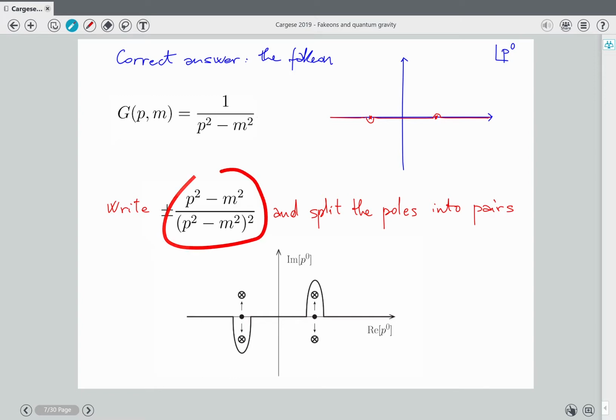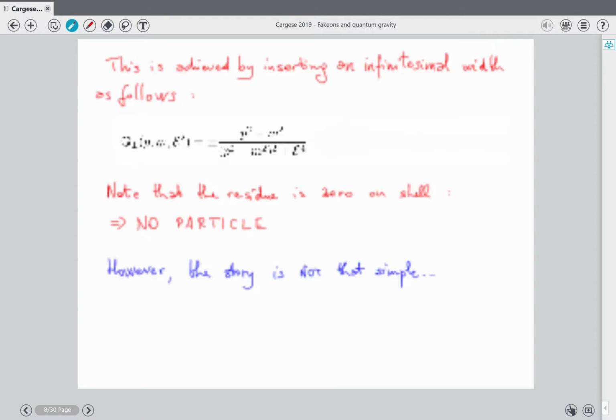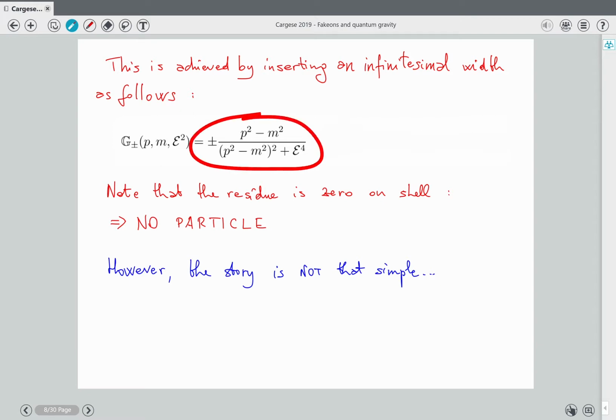So far I've done nothing, but forget about the numerator because it will not matter for the singularity structure of the integrals. Just focus on the denominator. What you have done is to split the poles into pairs. So instead of having two poles there, you have two pairs, and I will now insert a distance between them by means of a weight. So the infinitesimal weight will be here. Okay, so this will be my prescription. This is not the end of the story. This is just the beginning of the story. But the first thing we have to do is to write the propagator this way instead of the Feynman way.